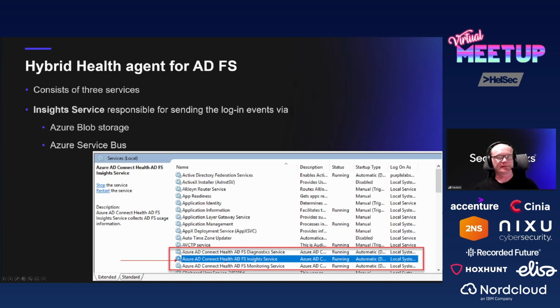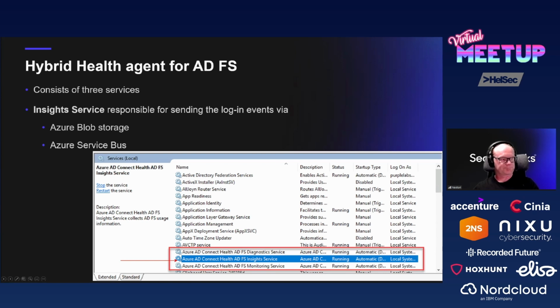And it is using two background, let's say, channels. So it is using Azure Blob storage, where it's sending the actual events, and then it's using Azure Service Bus to tell Azure AD that, hey, I have just uploaded a blob of events, so do something with them.